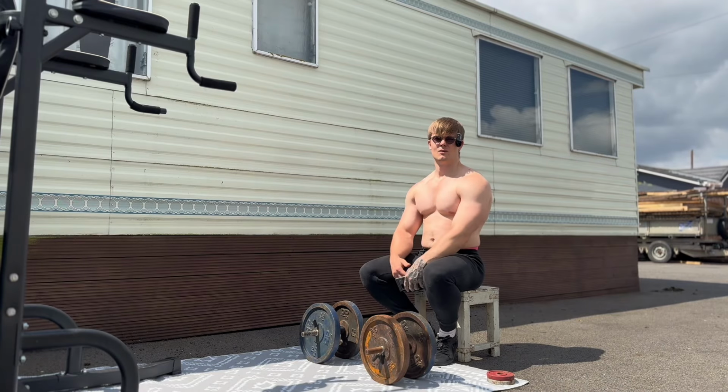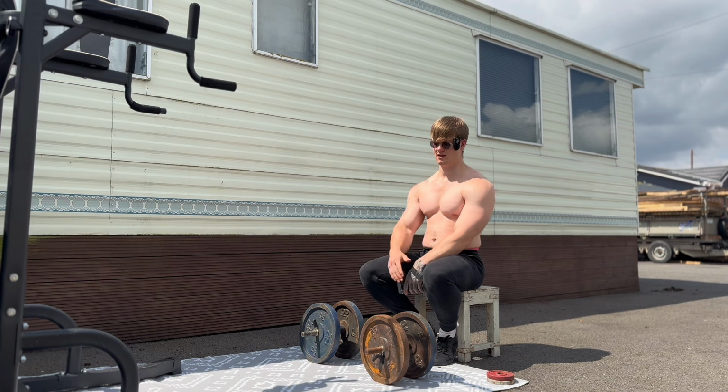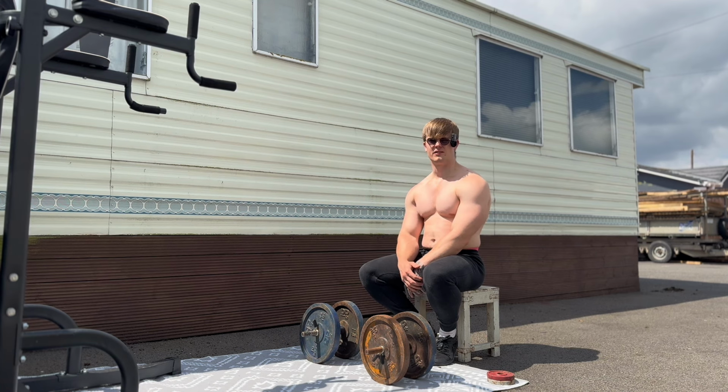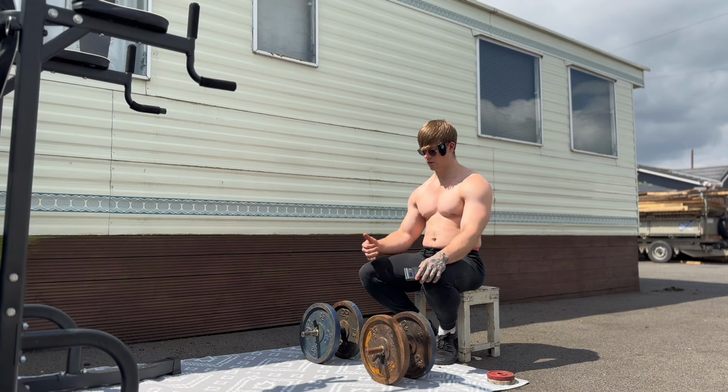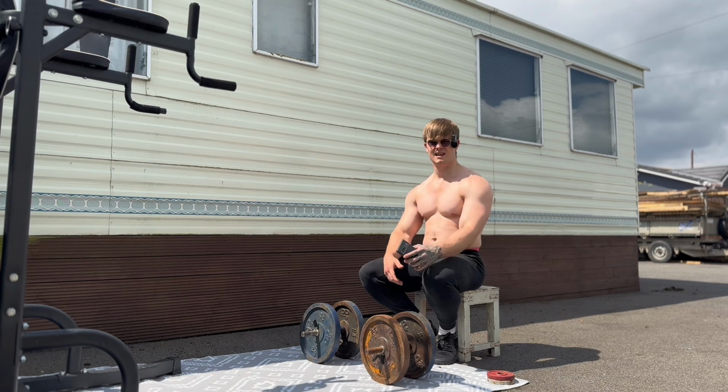Okay. Welcome to my outdoor home gym. I don't store the weight plates outdoors. I store them in my shed, just so everyone doesn't have a hissy fit over them getting rained upon and rusting. I mean, they're already rusty anyway. All these weight plates and all of this equipment was given to me by a family member, which I greatly appreciate. I'm going to use them mostly for my little bits, like the side delt and rear delt flies, bicep and tricep work, things like that.